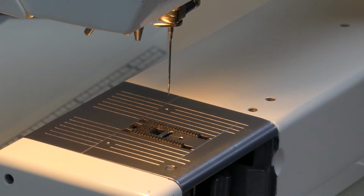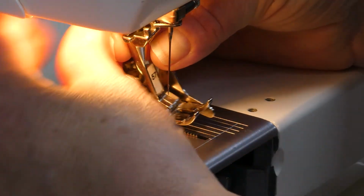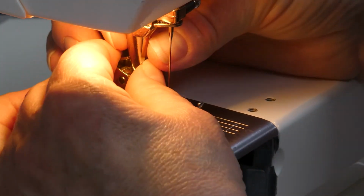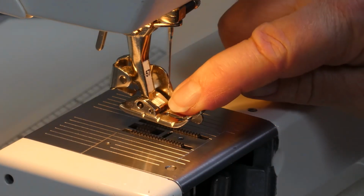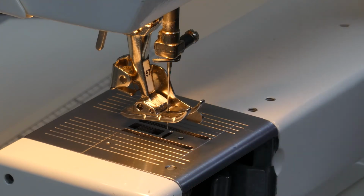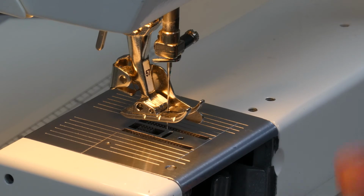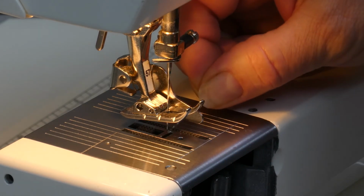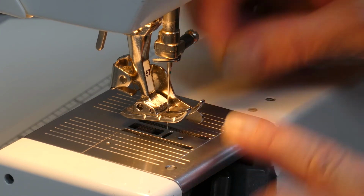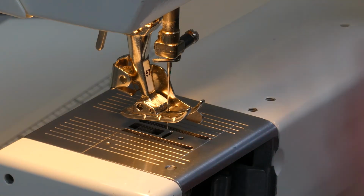You'll notice that when I took my presser foot off, you may have seen that it was a presser foot that didn't have that big an opening. I've got this presser foot for making quilts, for piecing quilts. And so I want the narrowest opening because I don't want my fabric to get caught or to slide down in there, which sometimes happens when you're sewing. So this presser foot is made especially because we generally know that when we're quilting, we're only ever going to be using a straight stitch.